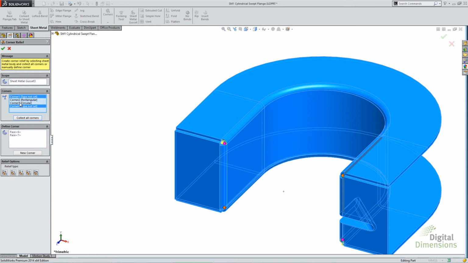I can also control select a couple of them and say, okay, I want tear for both of these. You'll notice tear doesn't really have any options. It's just a straight tear. If I go to just one of these, I can choose the obround relief type, and again, that has some different options for it. So it's very flexible on how you want to do it and how you put in values. Last but not least, we have a constant width option here, and I'll go ahead and choose that as well. But keep in mind, again, you can control select, and you can go back to these. If I go back to rectangular and I want to remove it from the list, I can delete it, so that one's not being done. But you have a lot of different options.